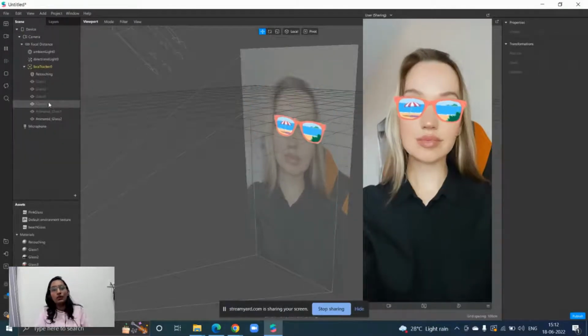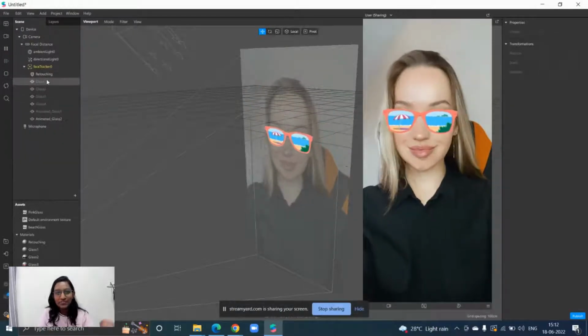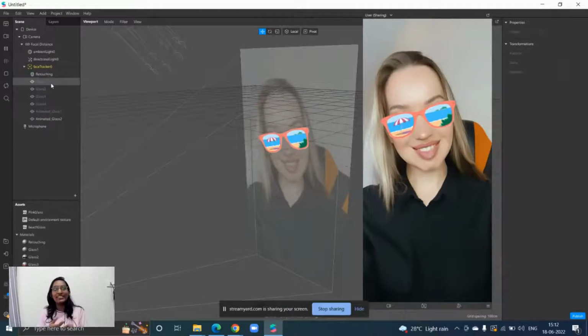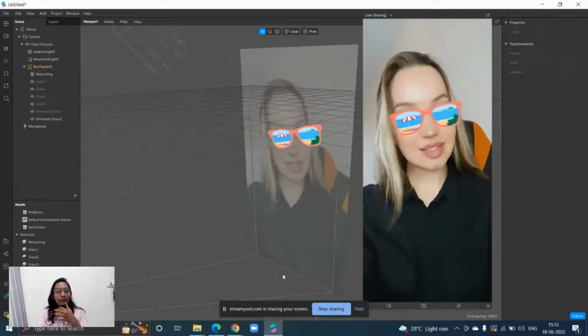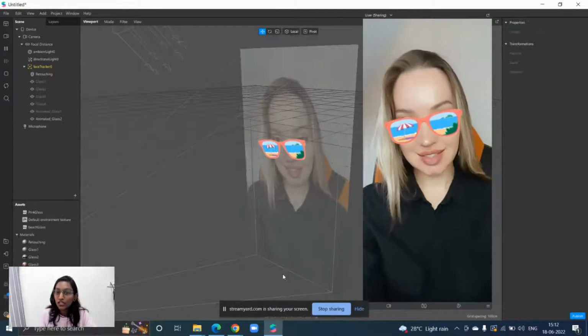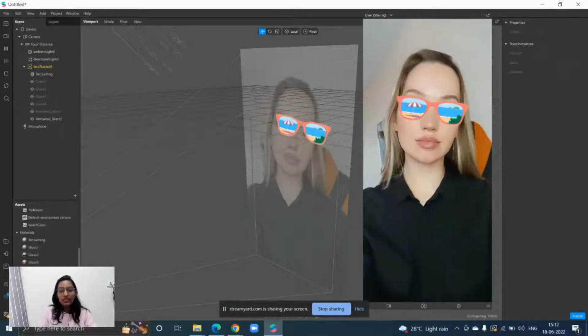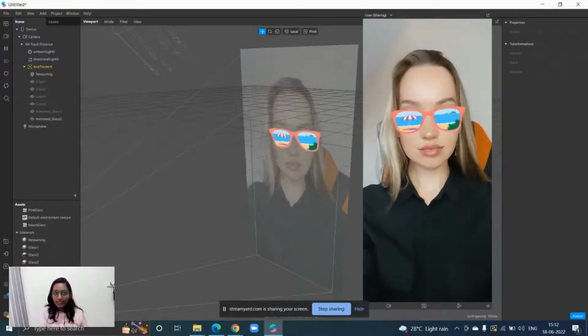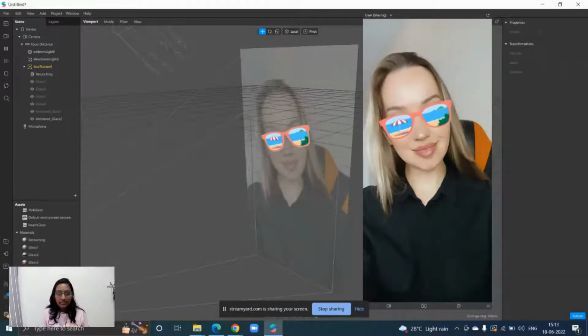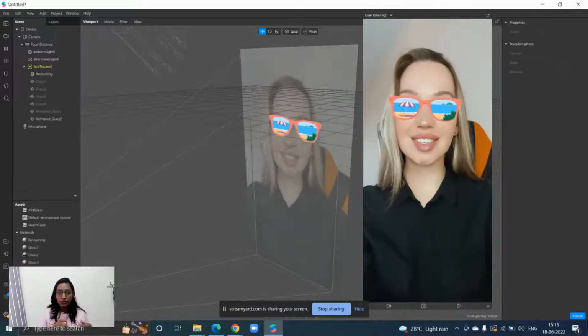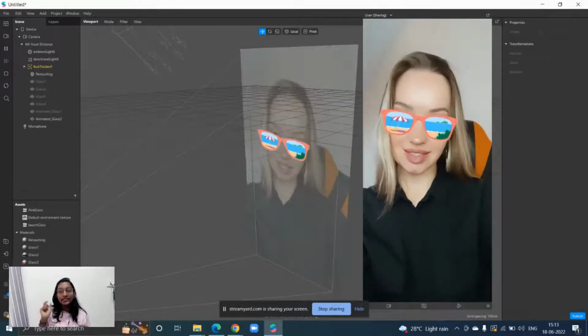Now I have already made all those planes and spectacles not visible. Then how, by nodding, are the glasses going to change? So now see, the first part we have already covered, that we have added the assets, we have added the face tracker and added its respective spectacles to its material, its animation sequence.